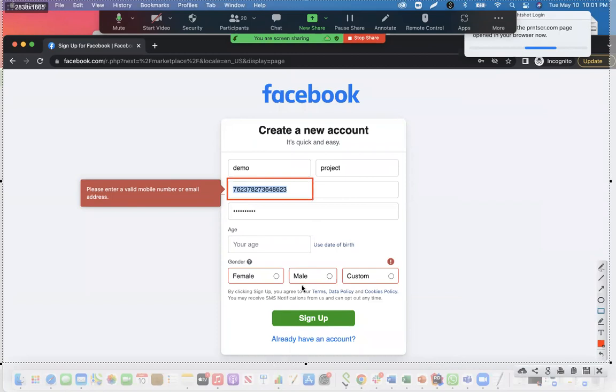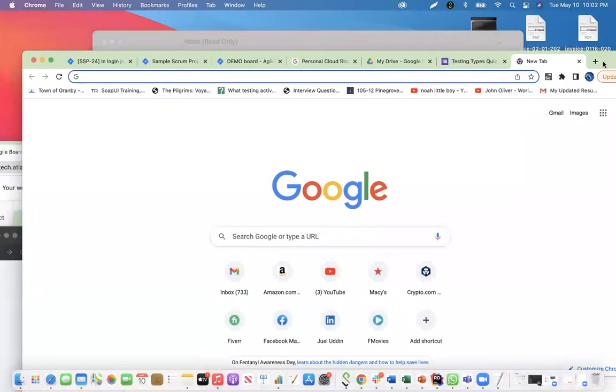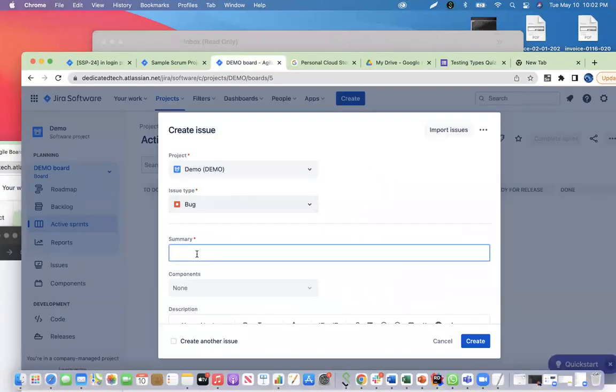I don't want to say here's a screenshot, the whole thing is not working. I just want to point out and narrow down to the problem. And that's what we have to do as a QA. We have to always narrow down to the problem that we're seeing. So now that we have the screenshot, we're going to go back to the JIRA board real quick, and we're going to create ourselves a bug.